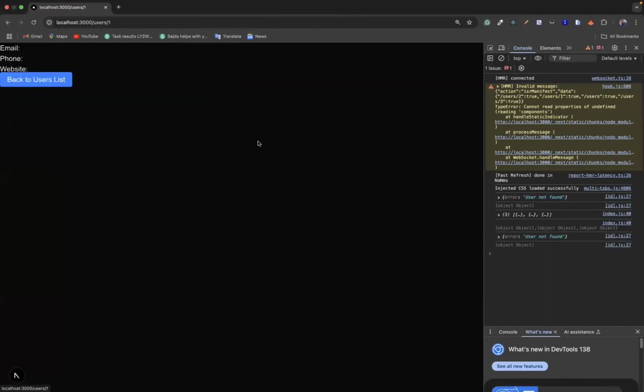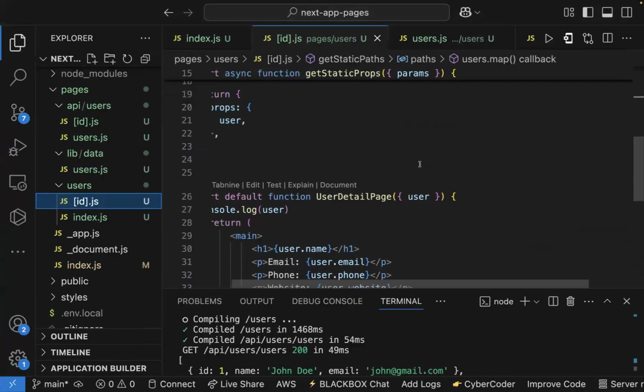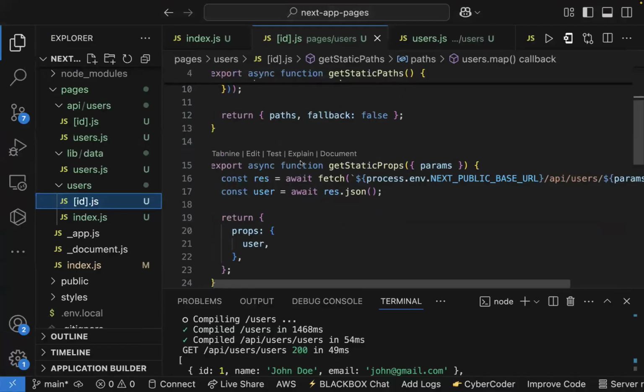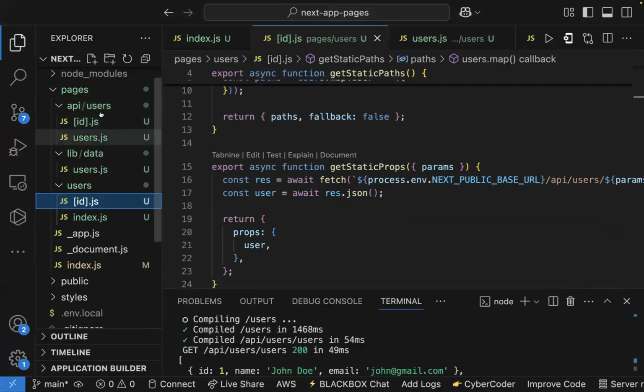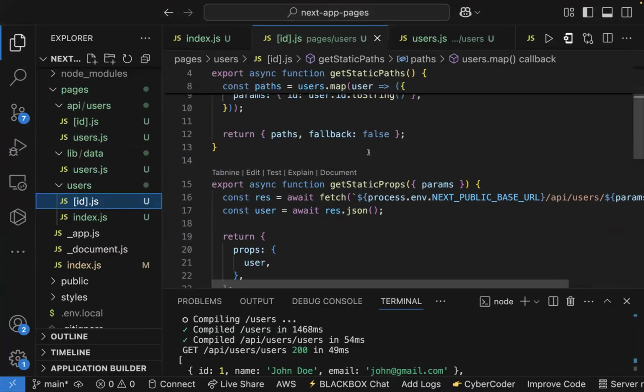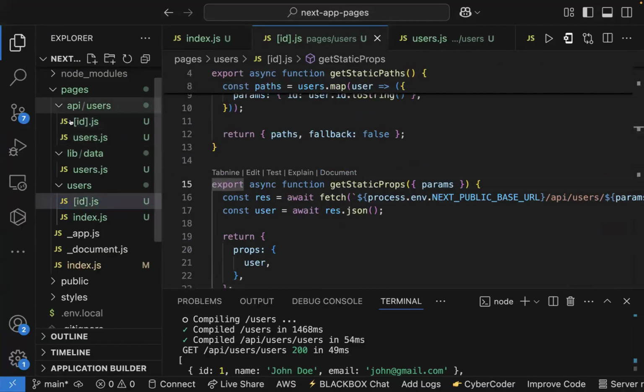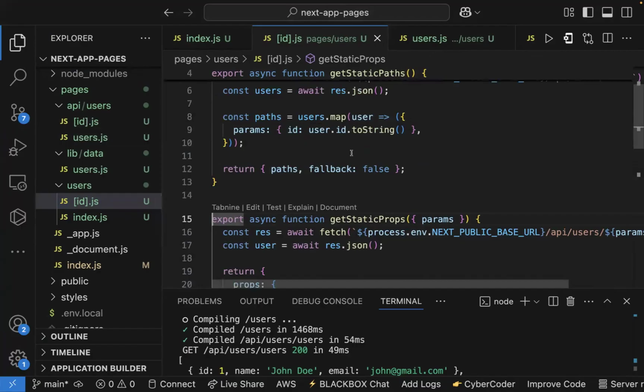I'm not seeing it at the moment, because we're accessing the correct routes here based off our setup. So we seem to be having an issue with our dynamic routing.